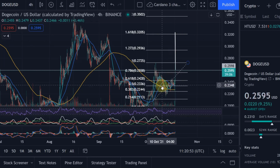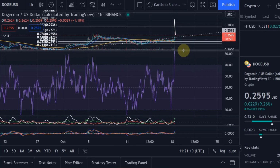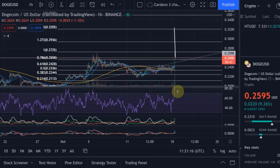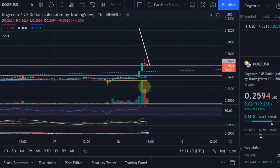And we also have the technical target level of the inverse head and shoulders. So it could take us to that level, but it's just crucial that we break the 26-cent level. If you see that, I think we could see some nice push to the upside. At the moment, I expect some further resistance, just because we are now massively overbought on the shorter-term time frames. You can see that here we managed to get all the way above 80 on the RSI, on the hourly. That is very high. So that is why we're retracing now and trying to bring that down again.